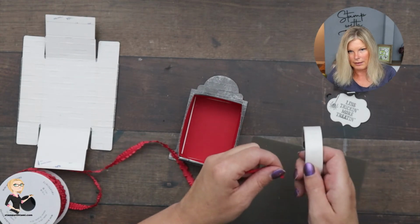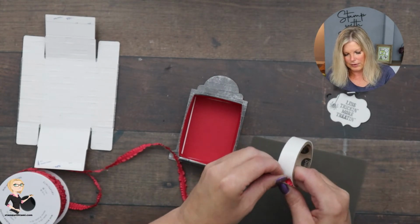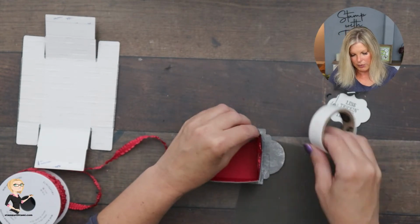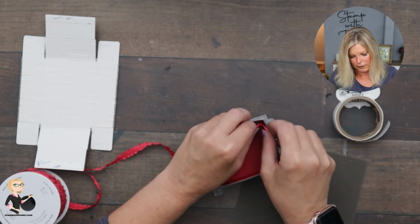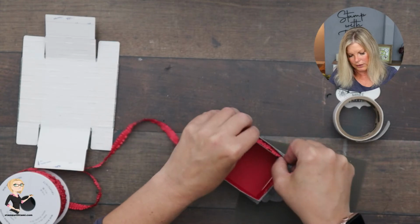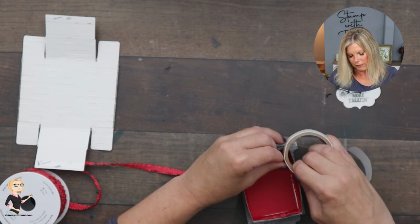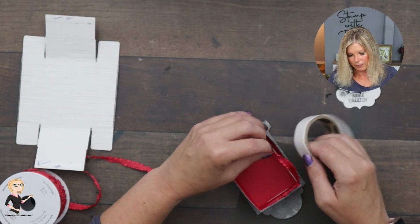Okay. So go ahead and just attach the ribbon to the glue dot in just a couple little spaces. I didn't cut the ribbon ahead of time. I kind of felt like it might be slightly different on each one, but I guess you probably could just feel it out first and then cut it however your style is.